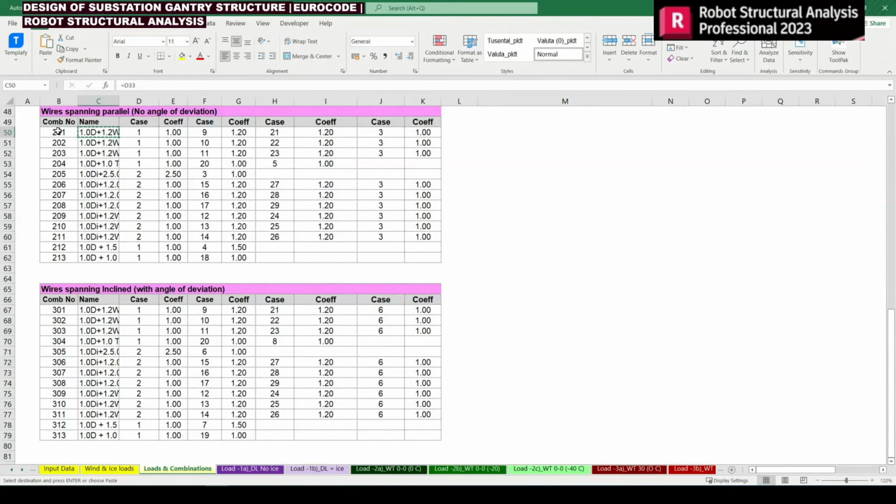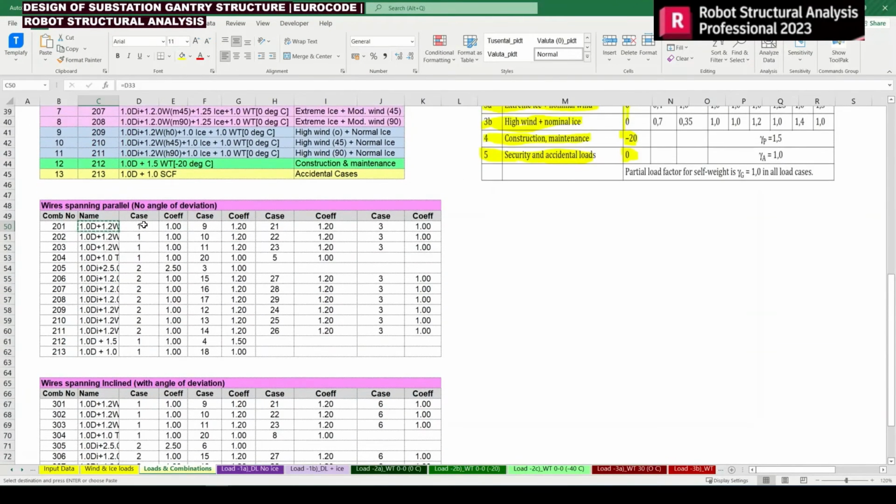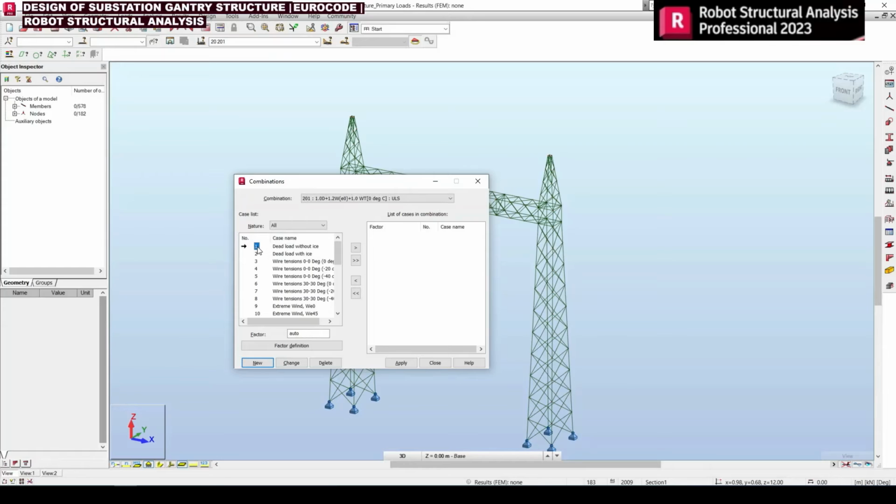So you can see that the first load case is load case 1 with coefficient 1, and 9 with 1.2, and 21 with 1.2, and finally 3 with 1. So for 1, in the factor we can enter 1. Next one is for wind, extreme wind on conductor hardware plus extreme wind on structure. So for that the factor is 1.2.